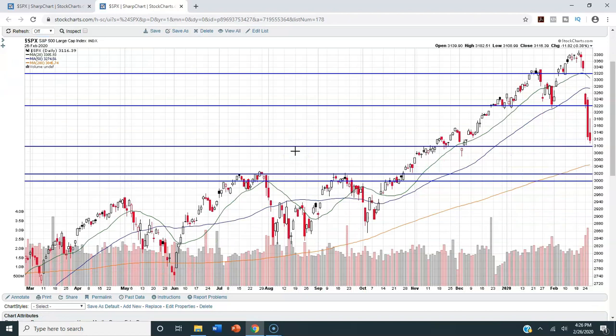Now we're going to shift gears and go to the 1-year, 1-day chart. So this is a 1-year time span. Each candlestick represents 1 day of trading in the S&P 500. And so you can see here is today's trading. For part of the day, you can see the wick on this candle got clear up to about 3180, where my cursor is moving, and then we closed beneath yesterday's low again. So we made it about halfway.